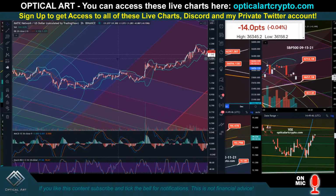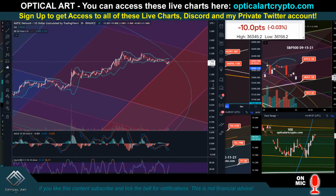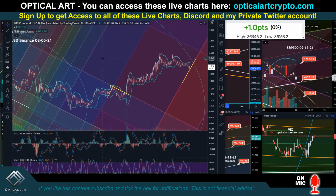We're way out past it. But notice right here, we got rejected, rejected, rejected. Then when we pushed above it, we got a pump, right? So just currently, notice what happened right here. If you understand how to create these charts, this fib channel right here was based off of these fib channels back here. We pushed up, this became resistance right here, then we got a pump. So look what happened when we hit this fib channel. This would be a point you would long, right when you hit it, we're pushing up. I can tell you last time we crossed this ring right here, we got a pump.